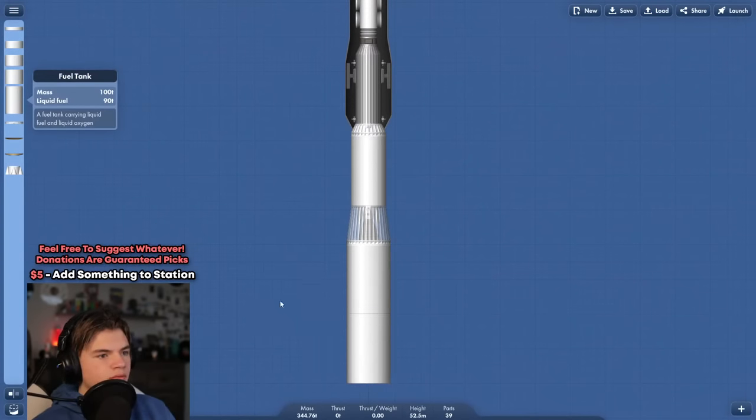Uh-oh. I don't know if this has enough thrust. We may need to redo this rocket design because I'm flying like this to try to not hit. Yeah, we entered the atmosphere. Okay, we're gonna have to revert to build and add another stage. So let's take these side boosters and move them out here for now.